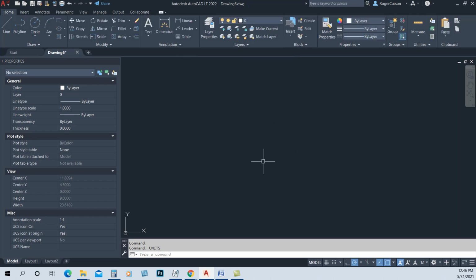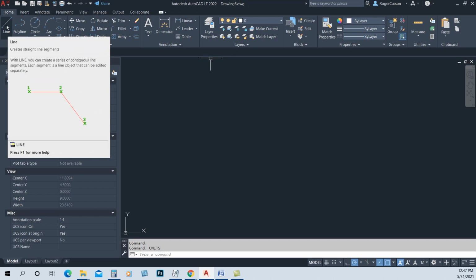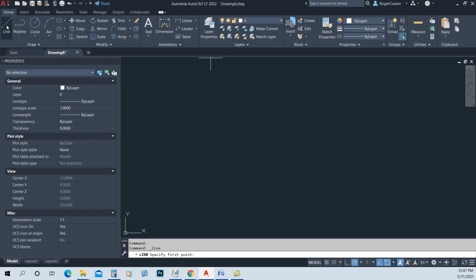Now I'll start to draw a little table, and I'll also include some chairs, so it'll be a little small dining room table. And so what I'm going to do here is go up here. This time I'll choose a command or a tool by using the ribbon to start the command.